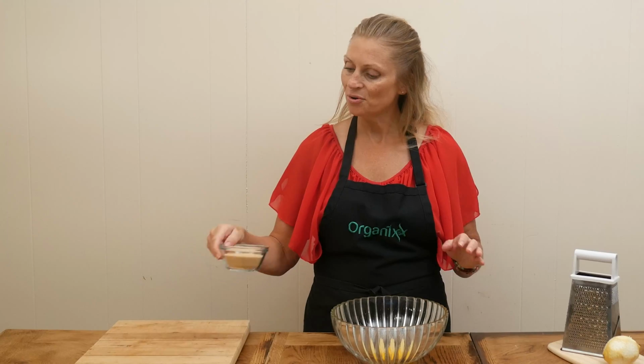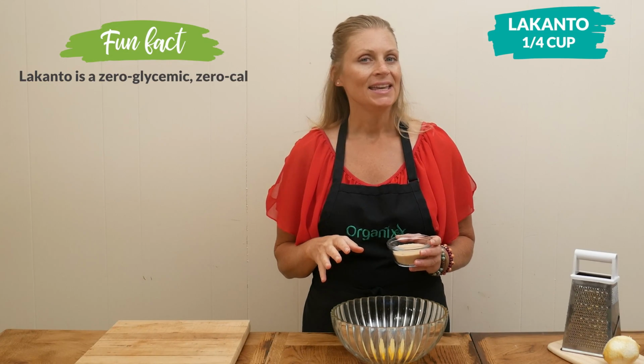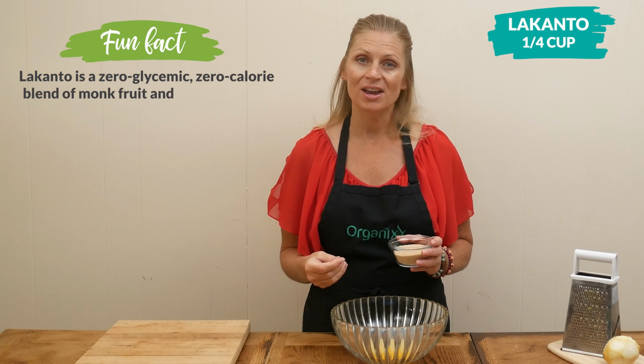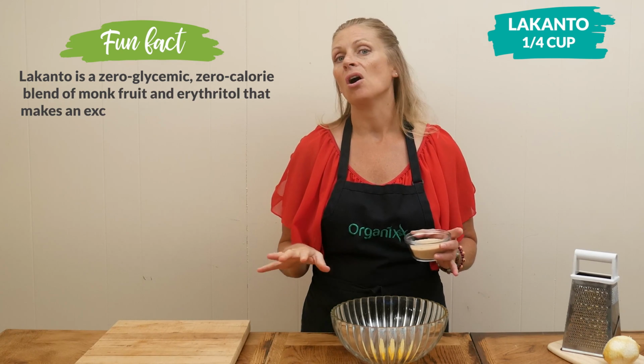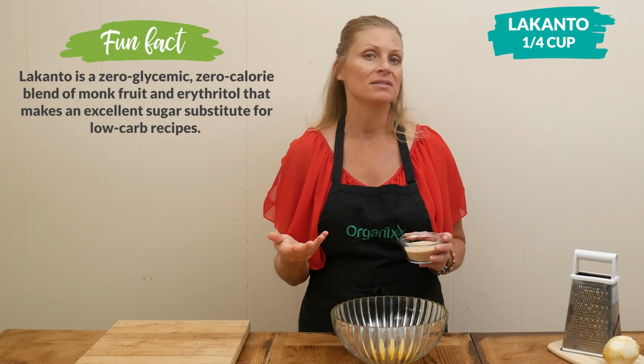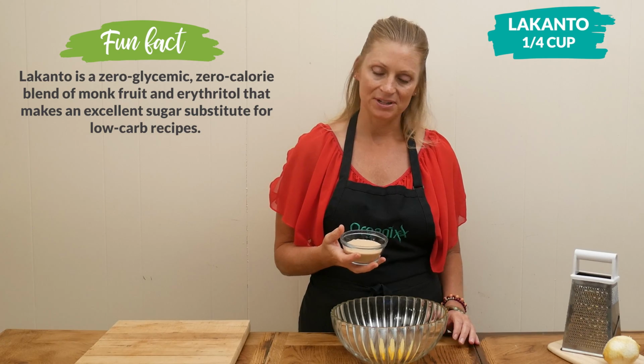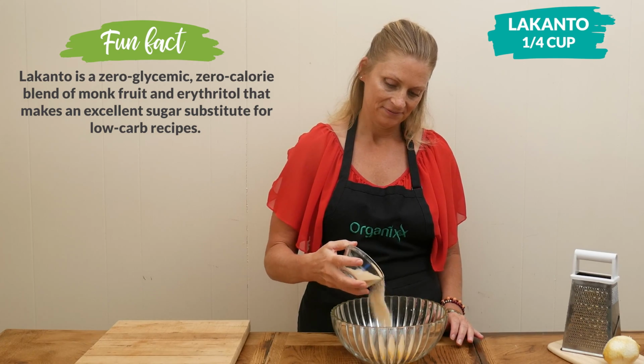Next, let's add 1/4 cup of LAKANTO, which is a low glycemic sweetener. It consists of monk fruit extract and erythritol. You're always welcome to use your preferred sweetener. Just know that you may need to adjust the time in baking. This is 1/2 cup, so I'm going to put in about half here.